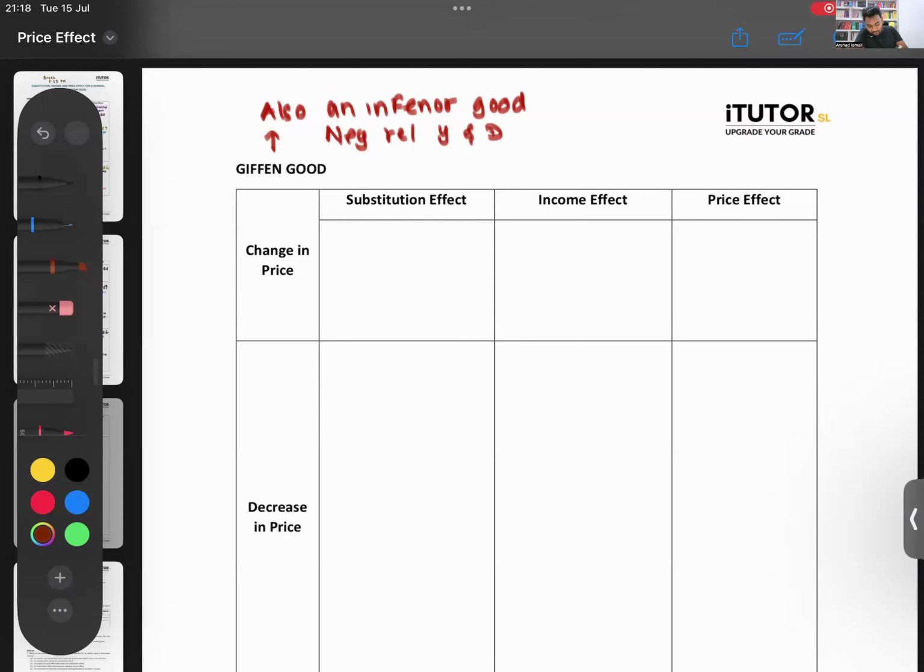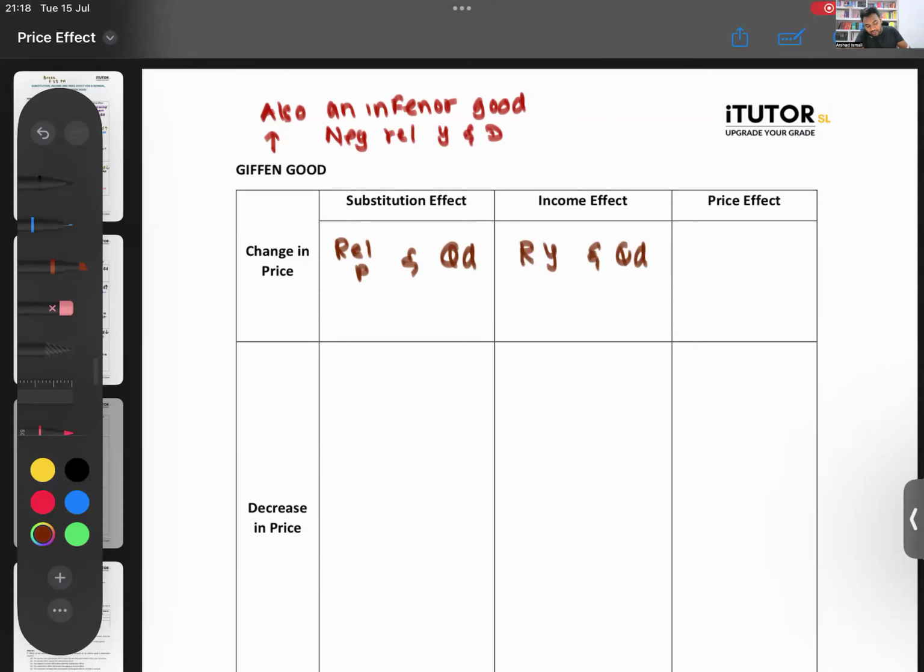So again, for the price substitution effect, what do you look at? Relative price and quantity demanded. For the income effect, again, you look at the real income and quantity demanded relationship. Here you look at price and quantity demanded. Those are the relationships that you look at. So then think of a very poor house. They are buying rice. Now there are varieties of rice. Kiri Samba is there, Kakulu is there. Let's say they are substitutes.